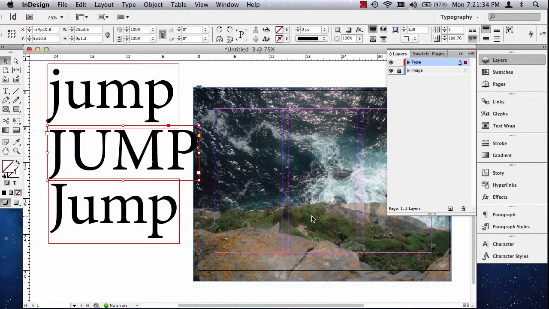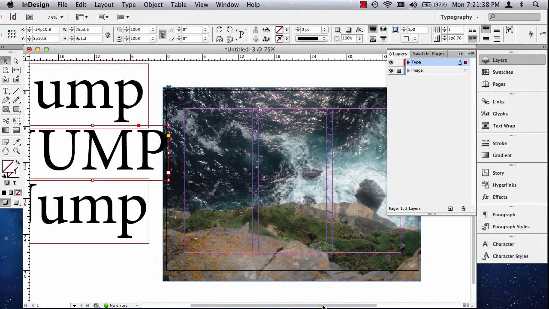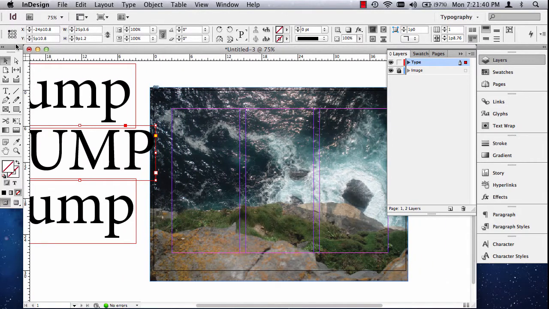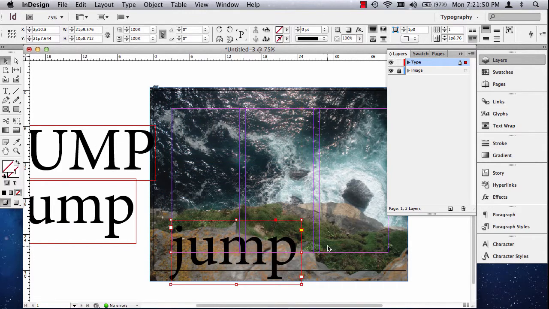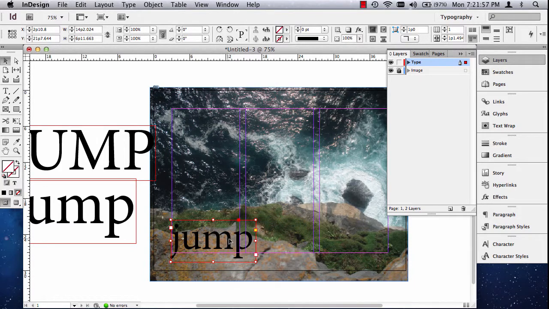Now, we have a bigger challenge than what you might think here. We have an image with a lot of texture. So as soon as I take this type and put it over this image, it starts to lose the effect. So we may have to put the type somewhere else, such as down here. And again, I'm holding down Shift and Command, or on a PC it's Shift and Control, and I'm clicking and dragging. And I'm letting it off. They're not selected now, not Shift and Control now. I'm just moving stuff around.